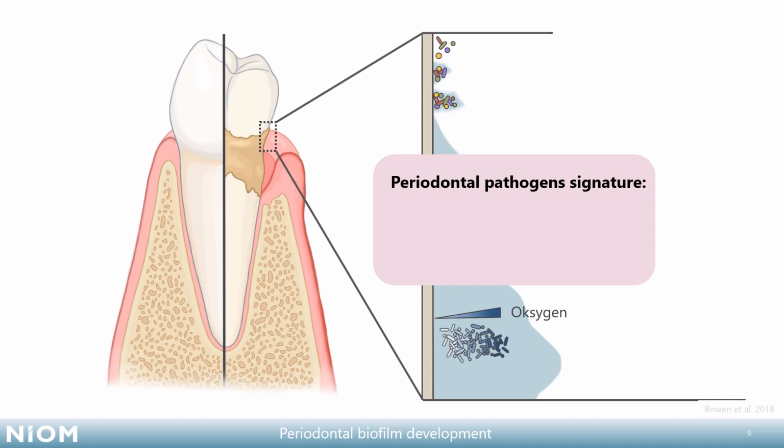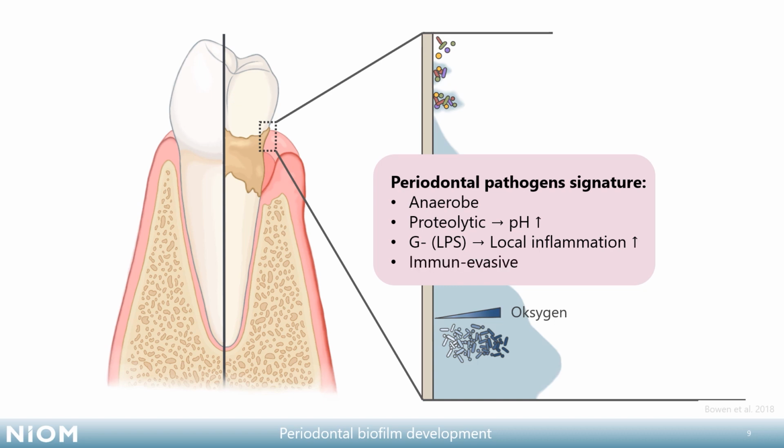The bacteria establishing at this site are most often anaerobic. They need the absence of oxygen to grow, and they are proteolytic. They break down proteins, not sugar, for their energy. The breakdown of protein most often results in more alkaline products, which will increase the pH locally. Most of the bacteria found in the gingival pocket are also gram-negative. They have an outer cell membrane consisting of lipopolysaccharides, LPS, which is strongly immune stimulating and contributes to the local inflammation. Additionally, many of these bacteria also have properties which offer protection against immune mediators. If not removed, these microbes will cause inflammation and most likely lead to periodontal disease.